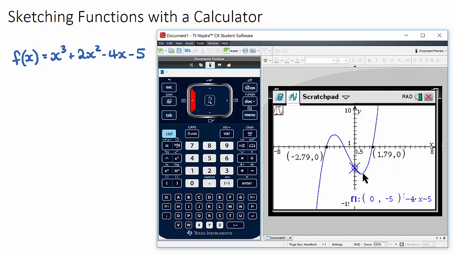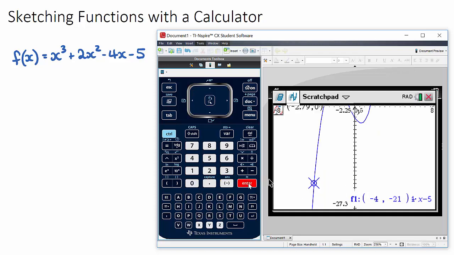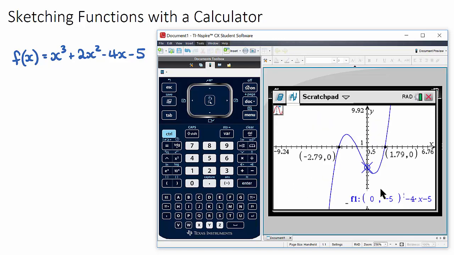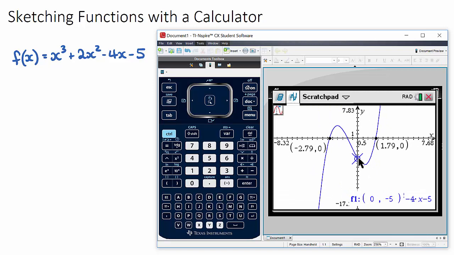With the trace tool, you can actually just type in any number - for example, negative four - and it straightaway says x equals negative four. If you press enter, it tells you what the y value is when x equals negative four. If I just typed in zero and enter, it tells me the y-intercept because that's when x is zero. The trace tool is an underrated tool, very good.